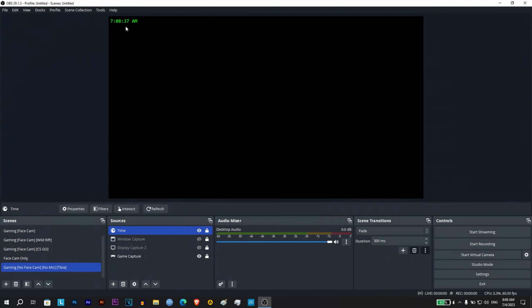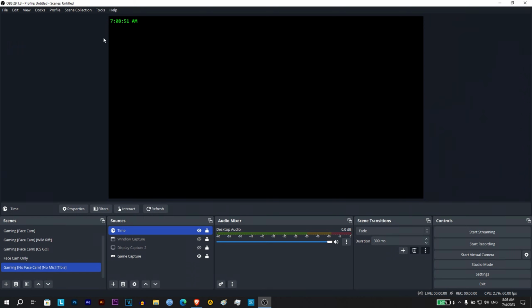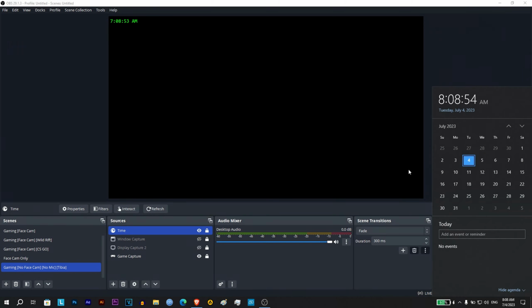But the problem here is that our system's local time is ahead of the time displayed in OBS by 1 hour. And the file is actually working fine. If we open it again using web browser, it will display the correct time. However, inside OBS Studio it's displayed 1 hour behind. So why is this happening?